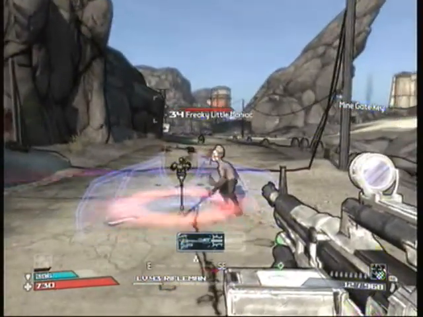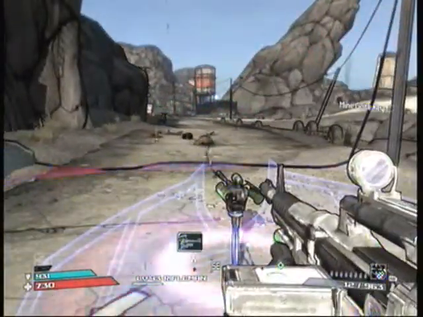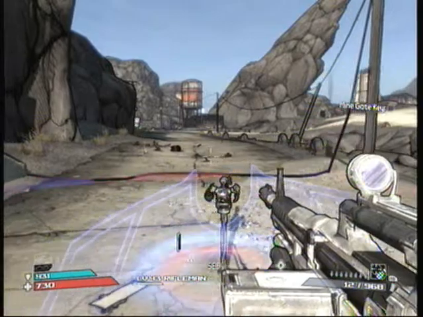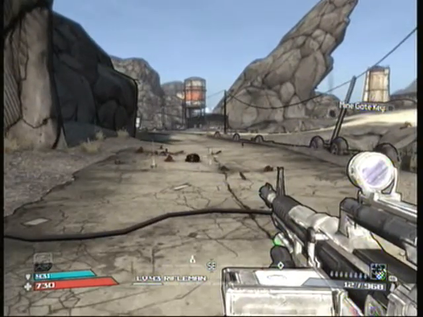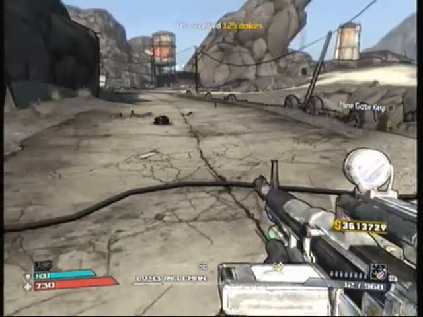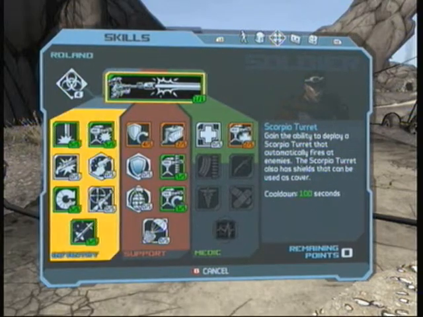You see there's my Scorpio turret, his special power. And you see the blue and red ring around it. As long as you're inside that ring and you have it upgraded to do this, like I do, it's recovering my health and my ammo as I stay within that. It's only going to recover the ammo for the gun you have equipped at that time, so it's not going to recover all of your ammo, just whatever you're carrying. Scorpio turret so far has been my favorite power. I used it a lot.